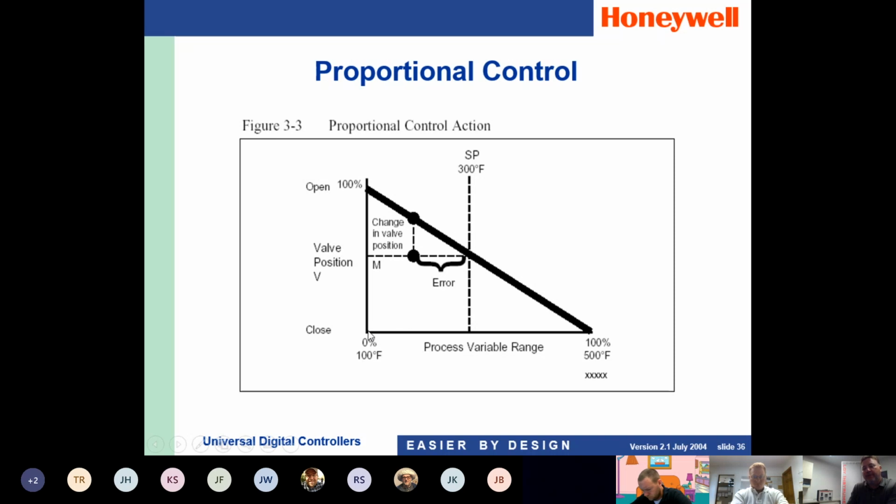So at a 4 to 20 milliamp output out of a controller, this would show you that 0% would be 4 milliamps, 100% would be 20 milliamps, and then it would try to control that process variable for your set point in a linear fashion. Proportional control is going to offer you the best control over your application. It gives you a very good accuracy and controllability of the process.